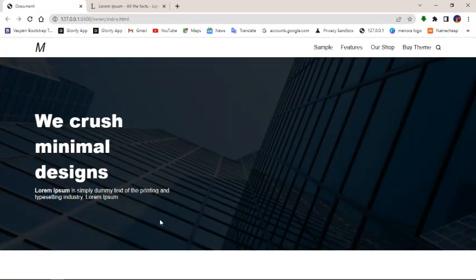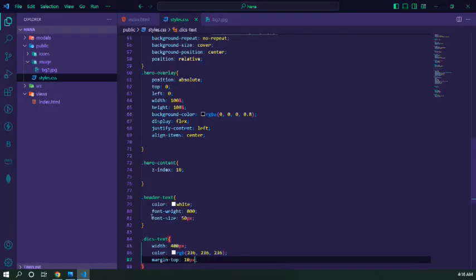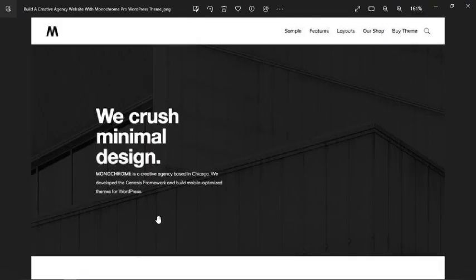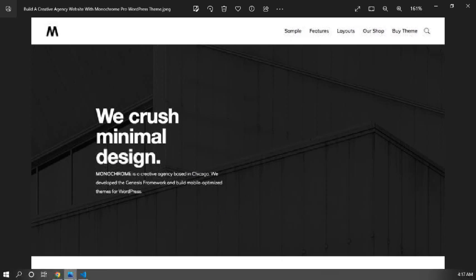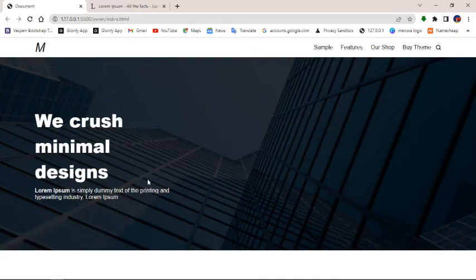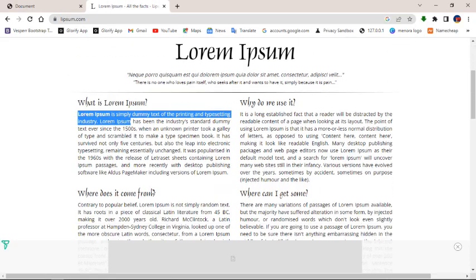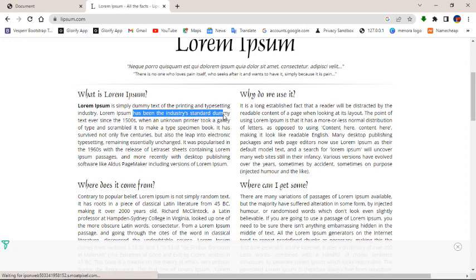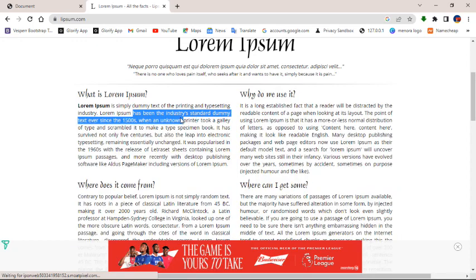So let's go back to our initial design, sorry, our UI. We have something similar to what they have here, although not exactly, because we don't have the exact fonts they have here, but we have something similar. So with this, I think we are done with our hero section. We can just add a bit more text to make it a bit bulky.